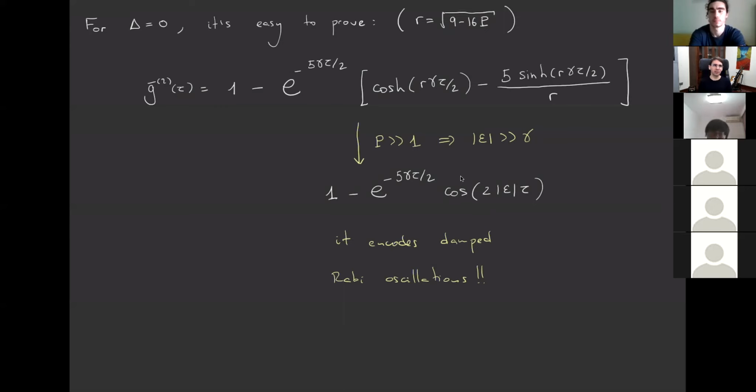Does this mean that if you are not careful to prepare it in the ground state and then do a measurement very quickly such that the decay still didn't happen, you cannot observe the Rabi oscillations? No, this is the point. Instead of doing that kind of experiment, you can do a simpler experiment in which you just let the atom relax, you let it go to the steady state, you don't care to initialize it in the ground state and then observe the oscillations quickly and so on.